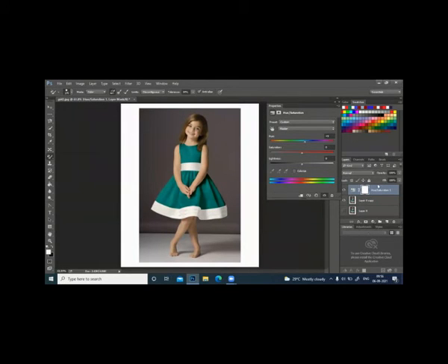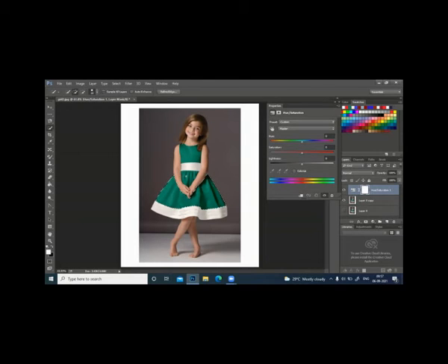Okay, now you are in the adjustment layer hue, and if I change the hue, you see that the face is changed, the color is changed everywhere. We don't want to change that. We want to change only the dress. That means you have to select that dress. I can use the pen tool also, but I will use the quick selection tool. That will be very useful. Select, I have selected this.